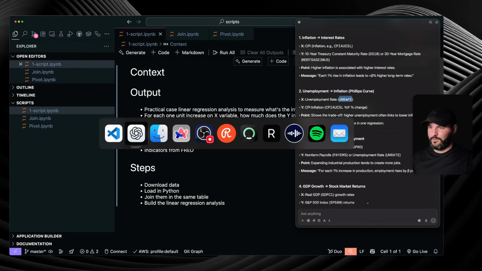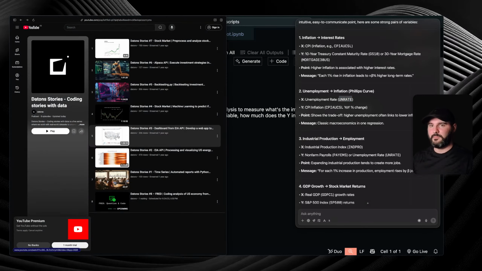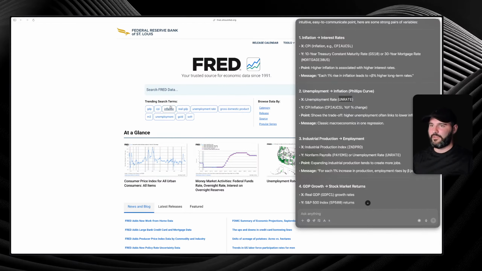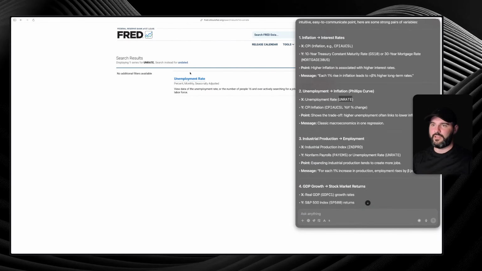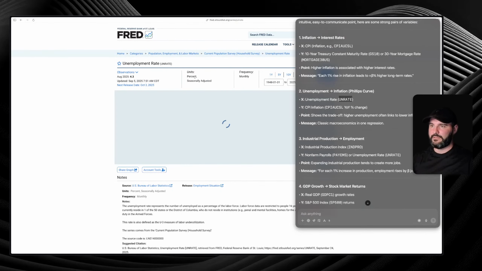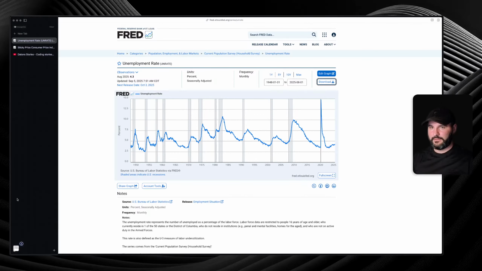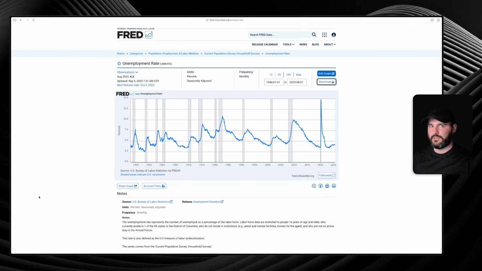ChatGPT already knows how this is built on the official website. So I'll go to the Federal Reserve, click on the search, go for the UNRATE, which is the unemployment rate. And here we get the chart. Now, if I want to download this information in a raw Excel file, I can do it through here. There I have it. And now I visualize the Excel by clicking in the downloads.